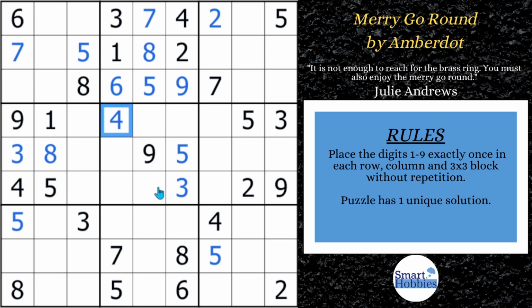And if you look and just use your working memory, you can actually make quite a few solves in this puzzle moving forward. And so now let's look here. What are we missing in column 6? Looks like we're missing a 1 and a 7. I see a 1 right there. So here's your 7, and here's a 1. And remember, this is a 3, 4, so this has to be, looks like, a 2 and a 9.